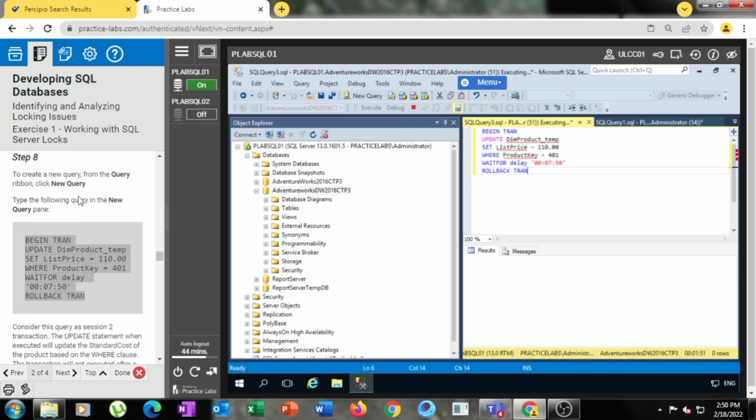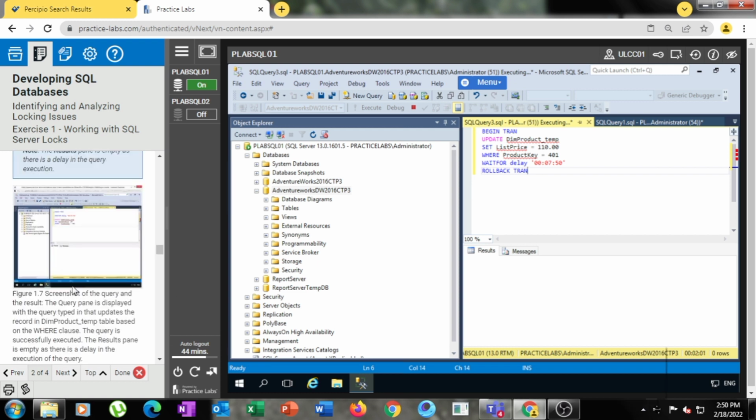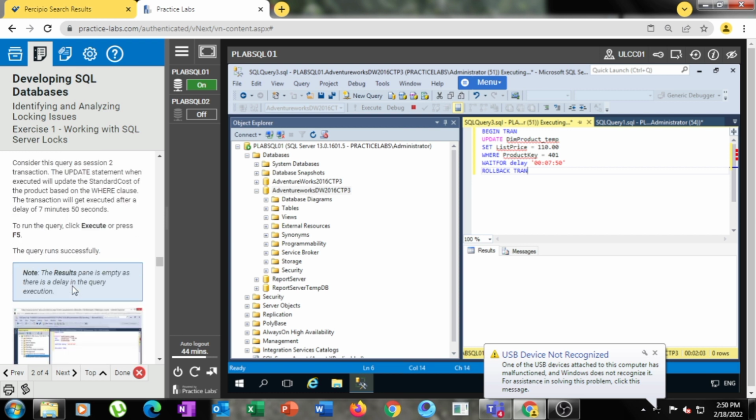So, maghintay lang tayo ng 7 minutes. Tagal-tagal pa. So, skip na muna natin.